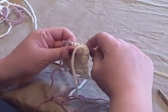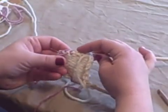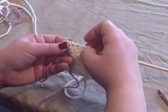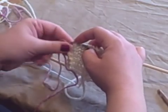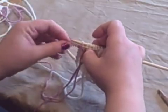Wool is nice, it's not slick. If your yarn is slick and you're concerned in pulling out your crochet stitches that you might lose them, you can insert the tip of your knitting needle and then pull it out, which is usually how I do the last stitch or two anyway, because they're kind of tricky sometimes.